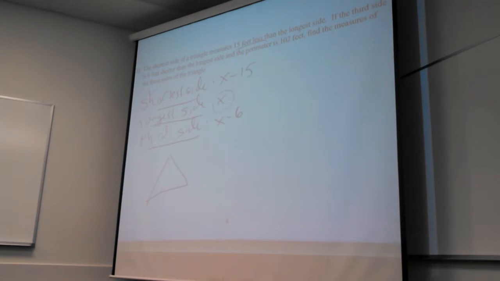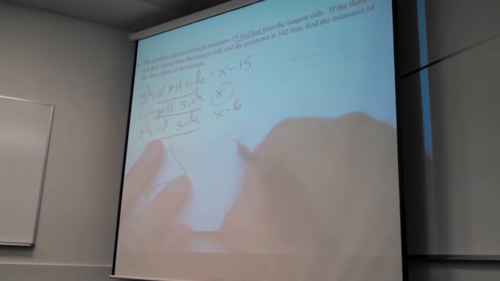This is just like being in French class or whatever language you took. You have an English statement and you try to translate it into French. That's exactly what we're doing. There's the English, there's the mathish. So now what did you guys say? What do these three things have to do? Equal 102. Exactly, right? The perimeter is going to add them all up.